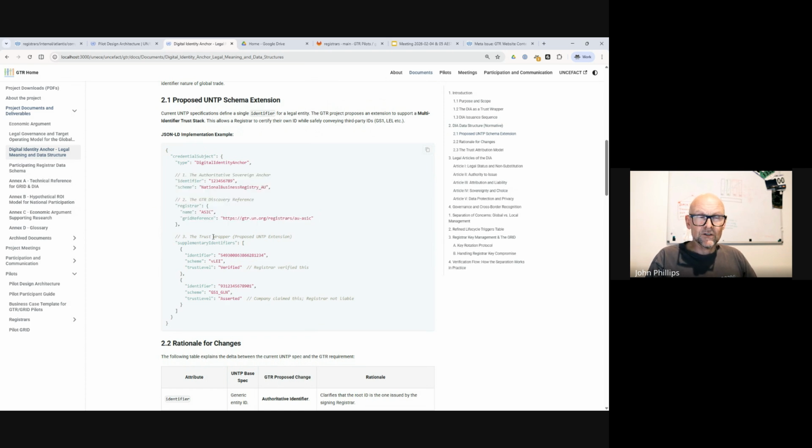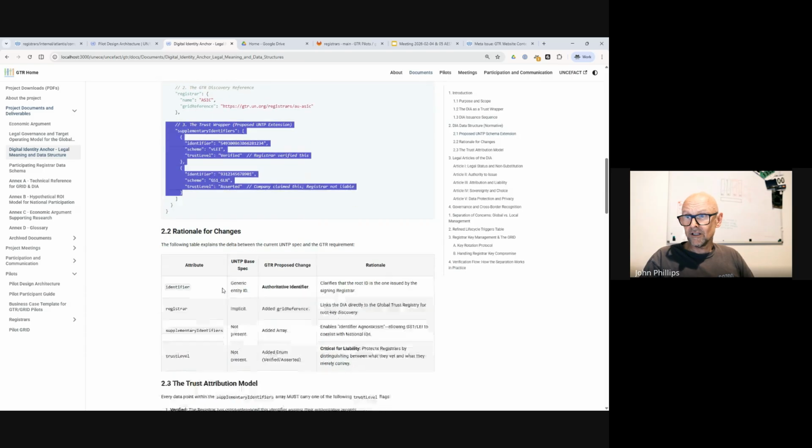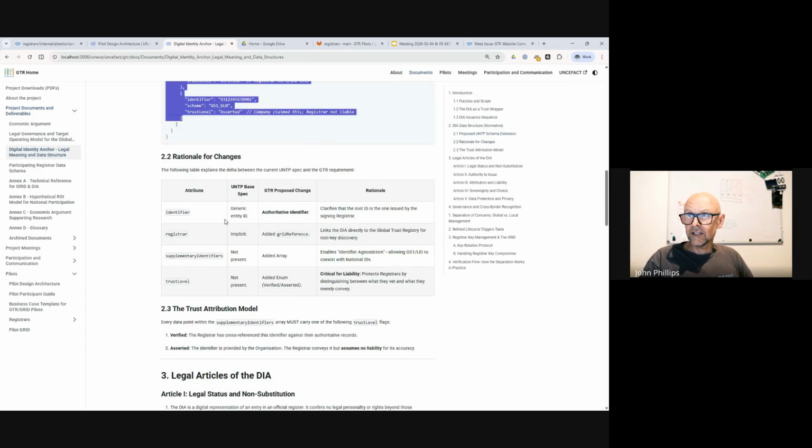Where Steve and others and I may have gone too far is we're suggesting that you might want to allow the applicant to say, well, you've also got an LEI, and we've also got some other stuff, and the registrar then decides whether to acknowledge that other stuff at all, and also verify it. So we've allowed three types of things. One is where they are under absolute control, so they have a responsibility for the accuracy of the data in it. The second is where they verify that at the point in time we checked, yes, that LEI corresponded to that business. And the third is we were given this, but we haven't checked it.